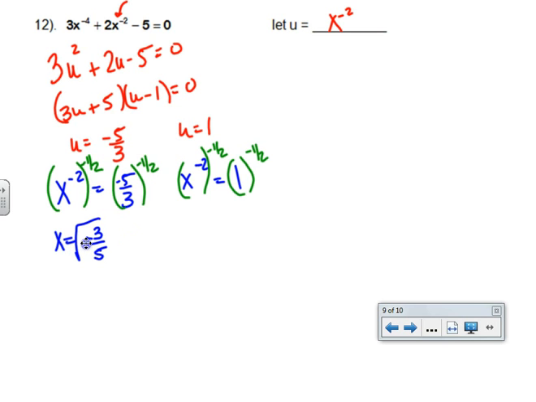Now, technically, the answer would be plus and minus, and then we would pull an i out of this. We'd have square root of 3 over square root of 5, and we're not supposed to have radicals in the denominator, so then we would rationalize by multiplying top and bottom by the square root of 5. So technically right now I have two answers of i square roots of 15 all over 5. That's the first two answers. This is much uglier than I thought it would be, sorry.